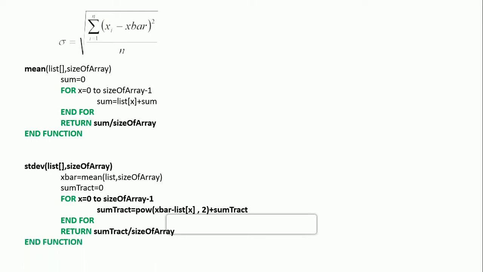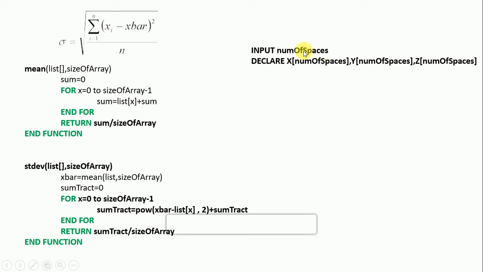We end our function. So basically what I've done right now, I've declared two functions that I'm going to use in my main program. So this is where I start my program. Input number of spaces, which is the size of the arrays, because they said they have the same size. And when you are done, you declare the arrays. So I now declare the arrays and pass in the sizes. I got a size from the user, so I pass in the sizes.